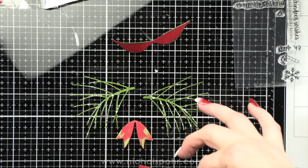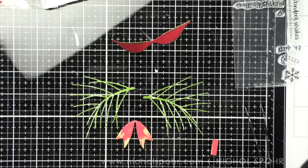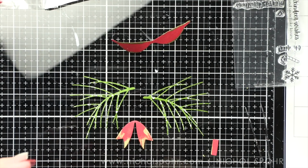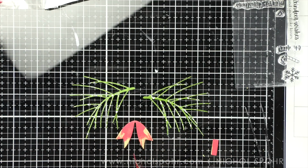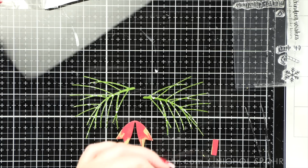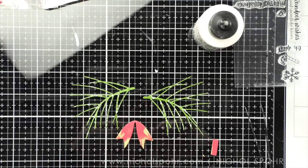So now I am going to start assembling after I've heat set everything. And to keep your fingers out of the heat tool, I do recommend using some tweezers to hold on to your project while you are heat setting the product. I like to run the main part of the bow in my fingers, and you can see how I'm curving it. That's so you're not bending it as you're folding the bow in towards the center.